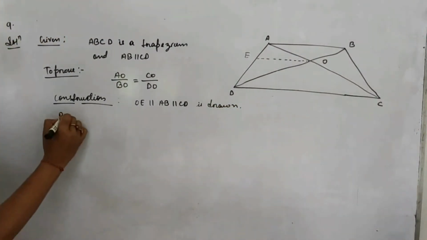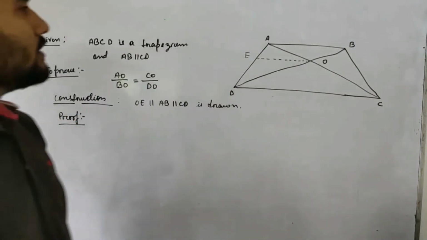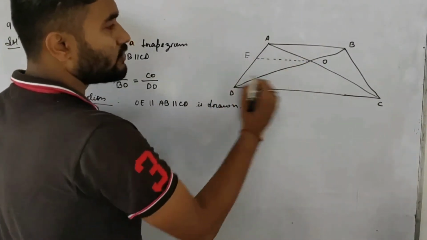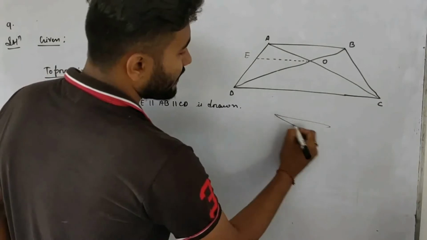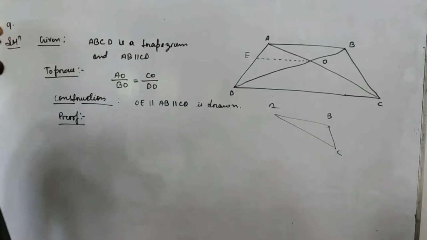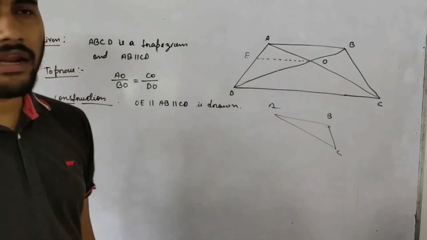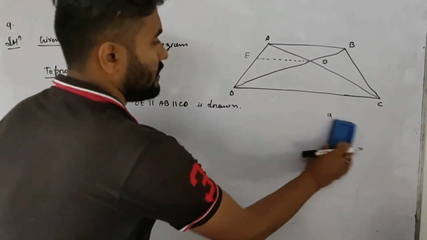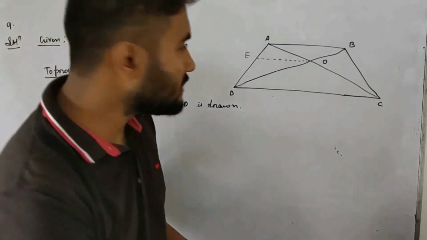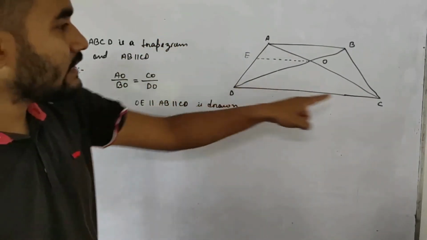Okay, now let us start the proof. In triangle ABC, see this triangle, in which triangle is this line parallel? In this triangle it is there. In this side triangle ABC, is this line there? Not there, right? So we cannot consider that triangle. If you take the construction this side, then you have to take that triangle. So you can take the construction on any side. I have taken the construction this side, so my triangle will be on this side: A, D, and C.